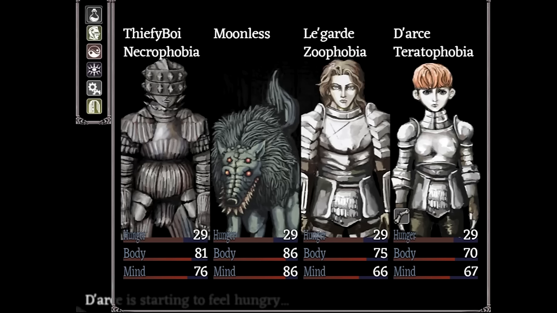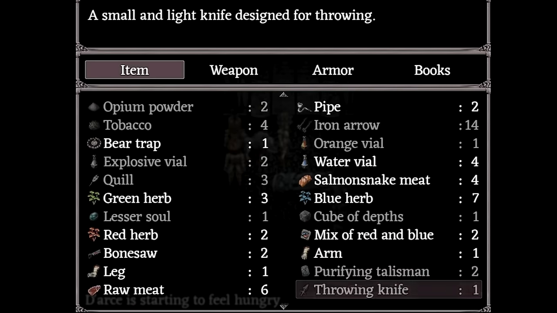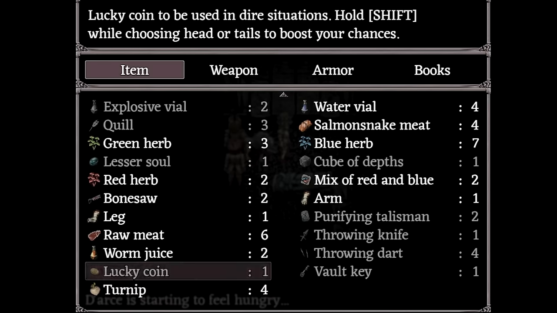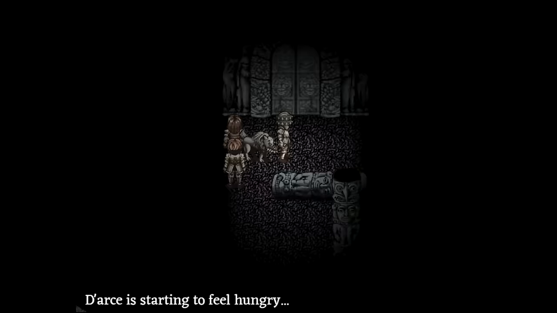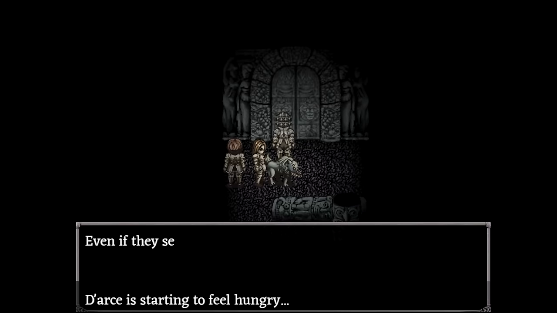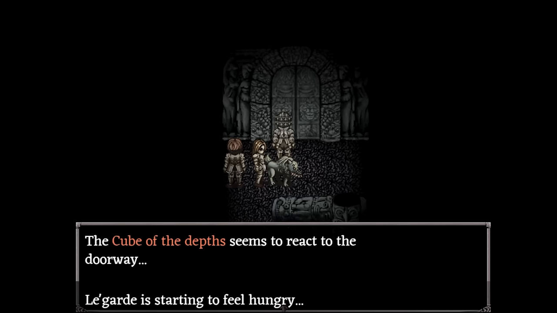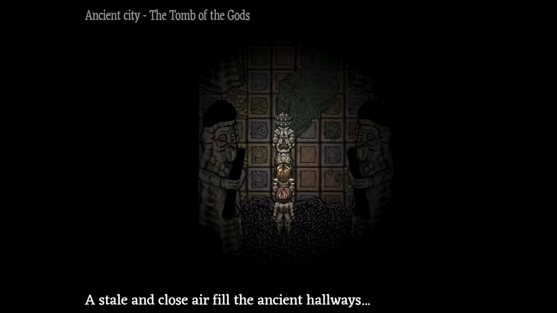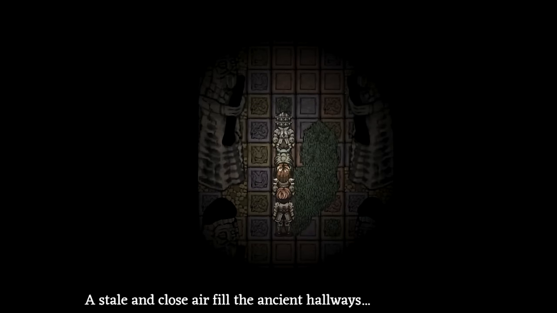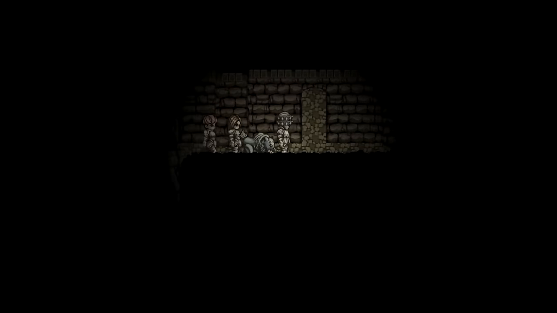Did I get the Cube of the Depths? Yeah, I'm pretty sure I got it already. Yeah, okay, Cube of the Depths. Alright, how are we doing on hunger? Hunger's fine, body's fine, mind's fine. Okay, left is the zombies, right is the, I forget what the guy's called, but he's creepy.